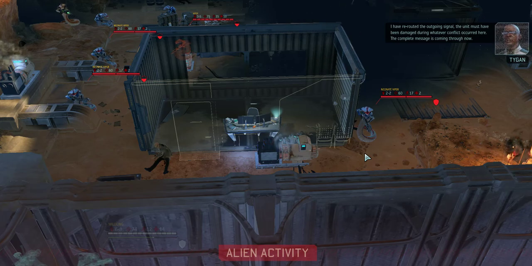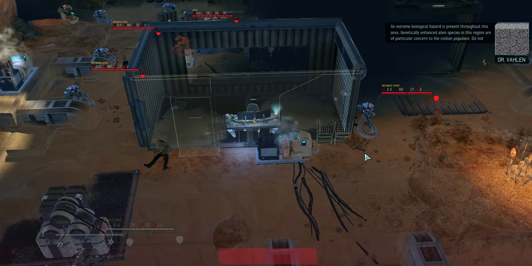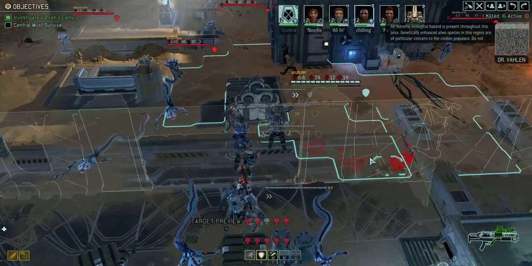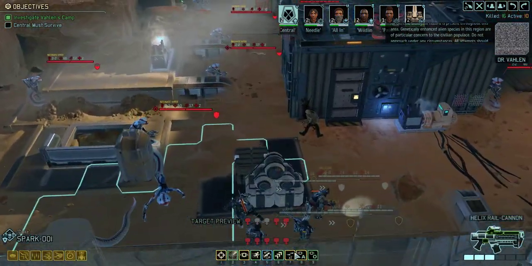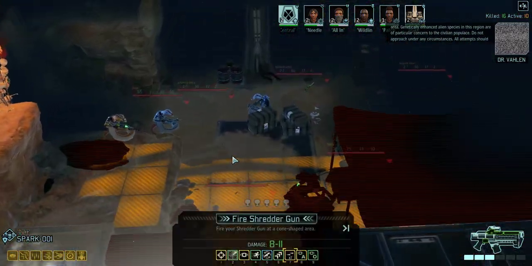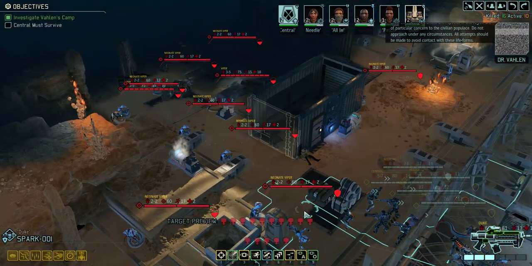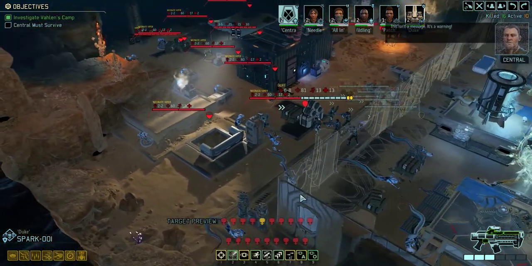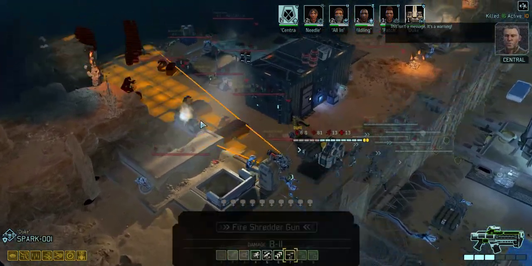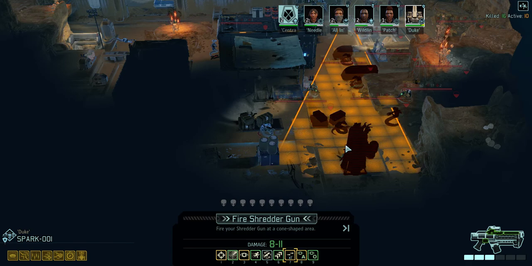Rerouted the outgoing signal. The unit must have been damaged during whatever conflict occurred here. The complete message is coming through now. An extreme biological hazard is present throughout this area. Genetically enhanced alien species in this region are of particular concern to the civilian populace. Do not approach under any circumstances. All attempts should be made to avoid contact with these life forms. This isn't a message. It's a warning. Well, it is both a message and a warning.